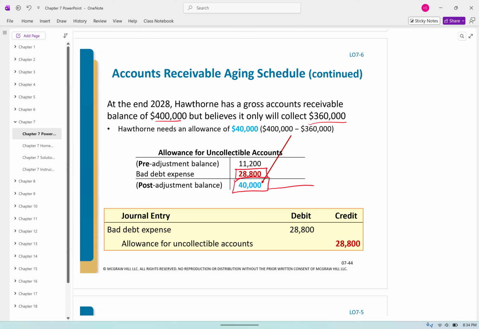The allowance account sometimes can flip over to a debit balance. Remember that on that debit side of the allowance account is the write-offs. If you write off more than what your bad debt expense was, then you're going to end up with a balance over here in this account. So you will see that happen. Some of the problems will tell you, okay, we're going to work it as if there's a credit balance, and we're going to work it also with a debit balance. And they may just give you the exact same information.